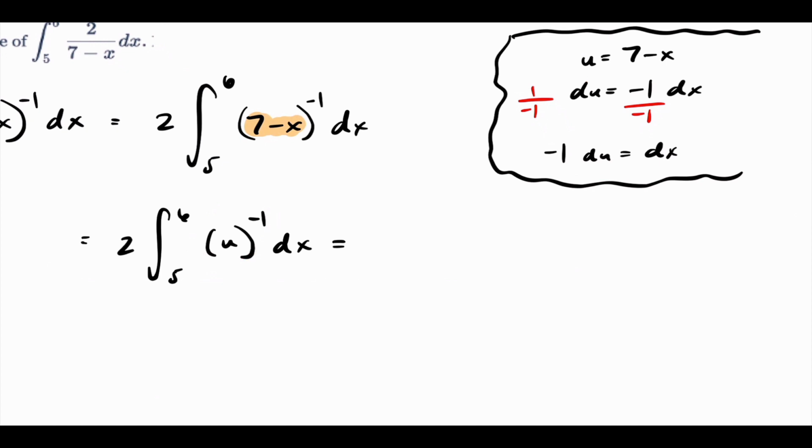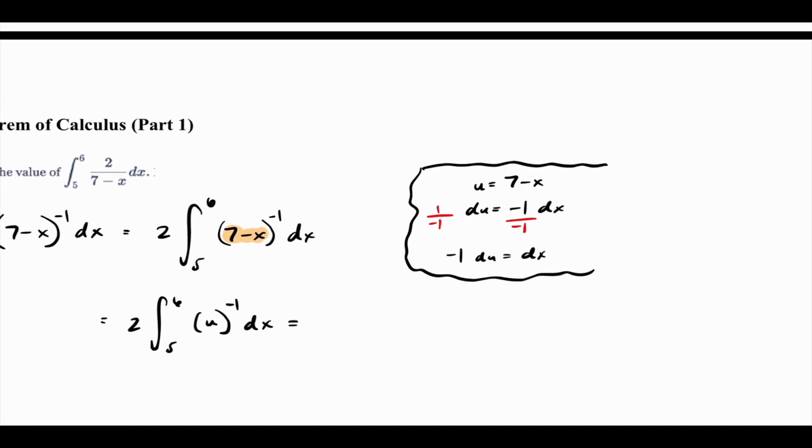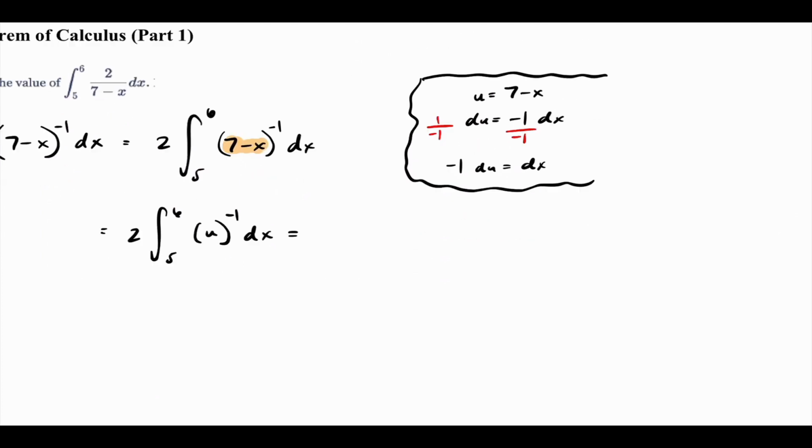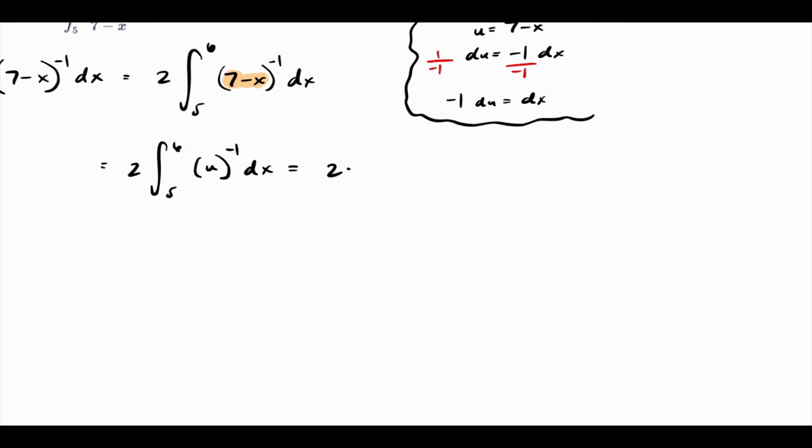So when I get this, what do I do? Natural log, right? This is natural log. So write this down: the antiderivative for anything to the negative 1 power is going to be natural log of u. When you can't use the power rule, that's when natural log happens. Okay? So we write 2 times the natural log of u. I don't need a plus c since I have bounds, 6 to 5. You just draw a line and say 6 to 5.